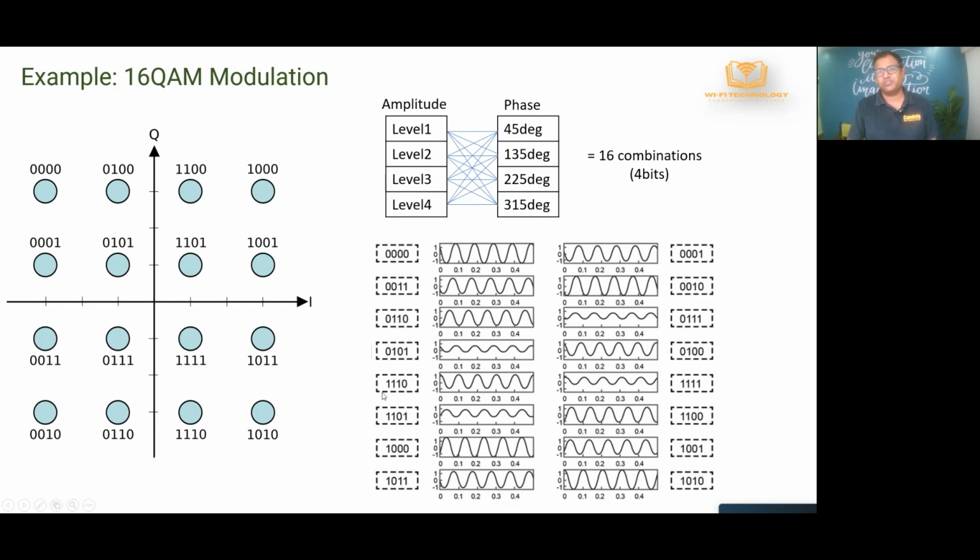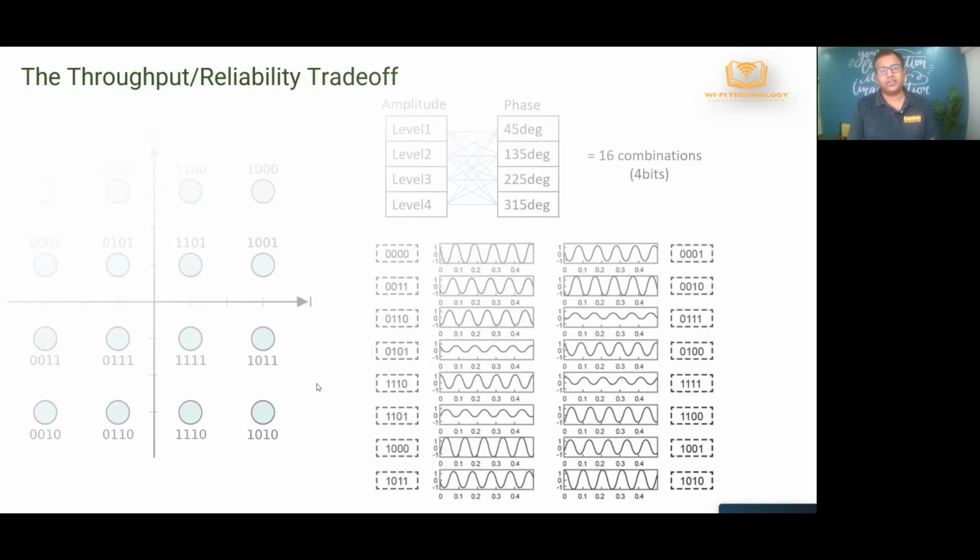So now on the same signal that you're transmitting before, now instead of carrying 1 bit or 2 bits, you're actually able to carry 4 bits of information. And that's now suddenly going to increase your throughput 4 times in theory when compared to BPSK, right, where it's only carrying 1 bit on a single symbol or a single waveform. So that is 16 QAM.